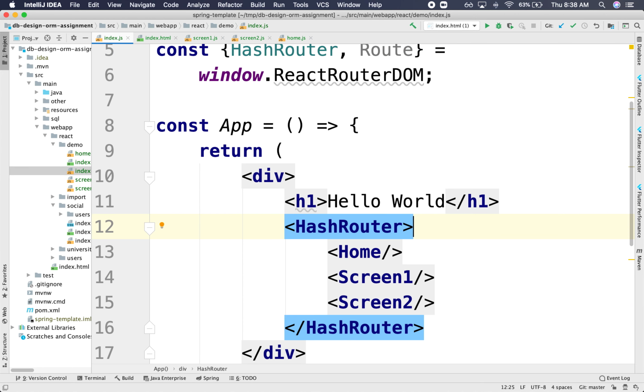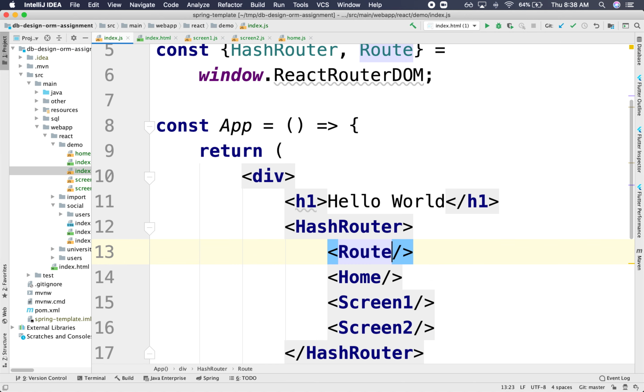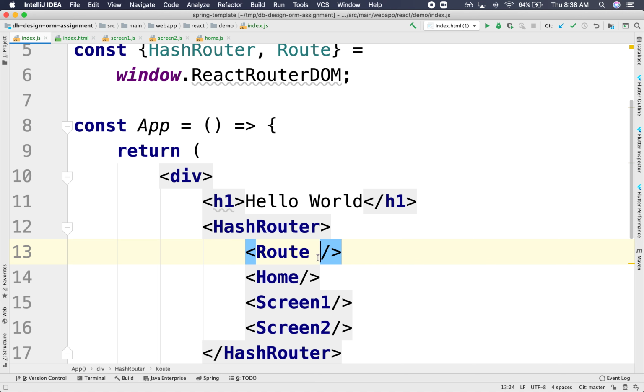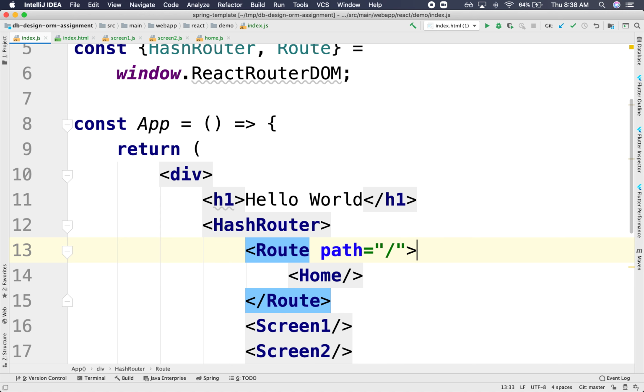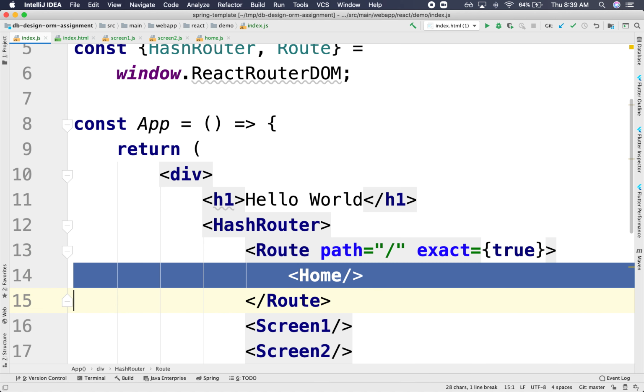We can say route, and we say if we have the following route, where if you see in the path, in the URL at the top, a slash, meaning the root of the application, then we want to load the following component. We want to load the home component. You can do that, or there's a prettier syntax where you put home inside of the route. Also, we're going to use this attribute called exact, which means that this is not a partial match. We want an exact match. If it says slash, not if it says slash following something. If it says exactly slash, then we want to load the home screen.